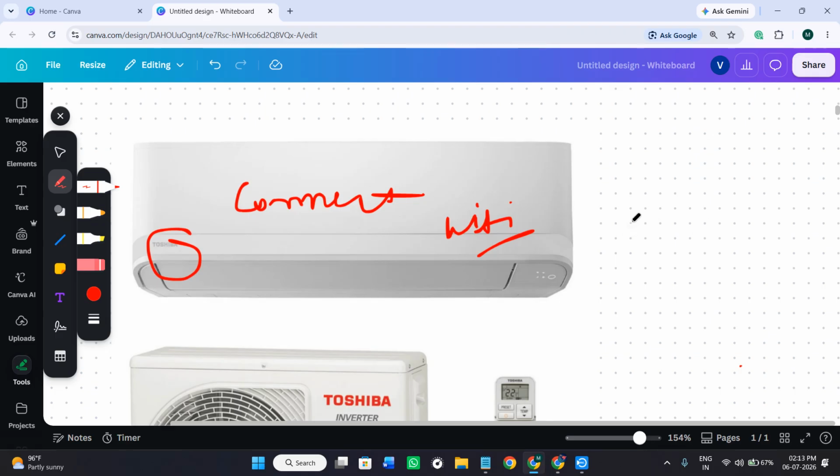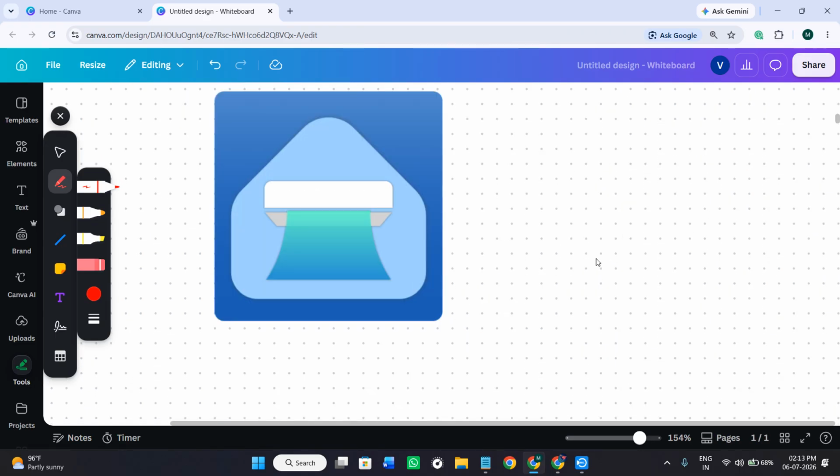So first of all, what you need to do is simply download and install this application, which is called Toshiba Home AC Control application. Depending on your region and the model, some of the North American units use the Toshiba AC NA application instead. So you need to simply install the application which is recommended in your user manual.